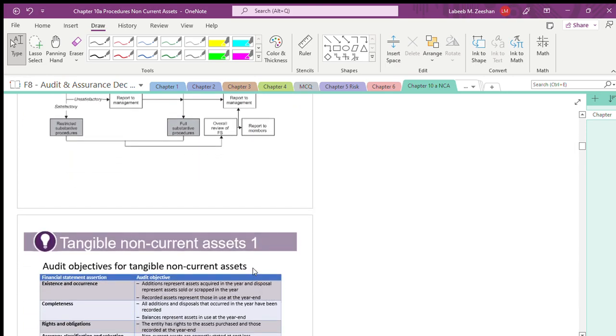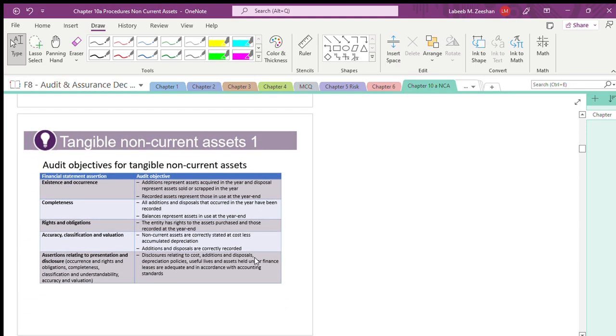Fine. Now, see, this is a very, very important slide. Why is it important? We are talking about the assertions. What we have done for non-current assets in the previous case also, if you remember, in lecture 7, you have existence. You are talking about completeness. You have the rights, accuracy in terms of calculation of depreciation, additions or disposals. You are talking about the presentation. Put the numbers 1, 2, 3, 4 and 5.